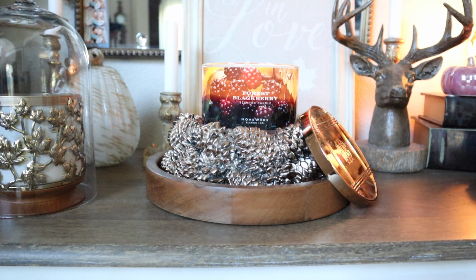I'm glad there's not a whole lot of red currant present here. I like that woody note. I really love the patchouli that's in here, and that blackberry is mwah, chef's kiss. Blackberry fragrances in the fall are absolutely fantastic, so I'm really glad that we got a blackberry scent this year.